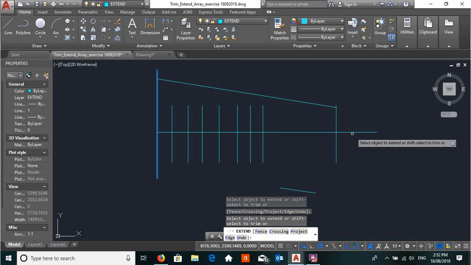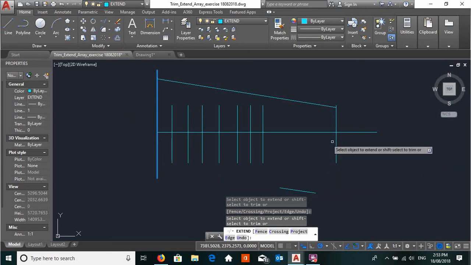It bypasses all these other lines, or as you say, intersects through them, and stops at the line that we selected as our first object, our cutting edge line.